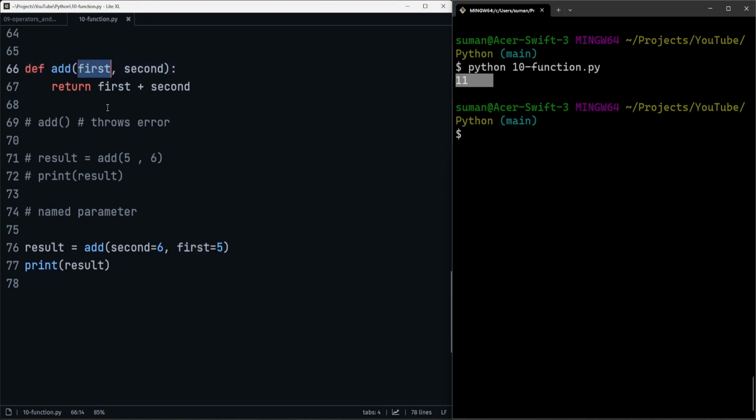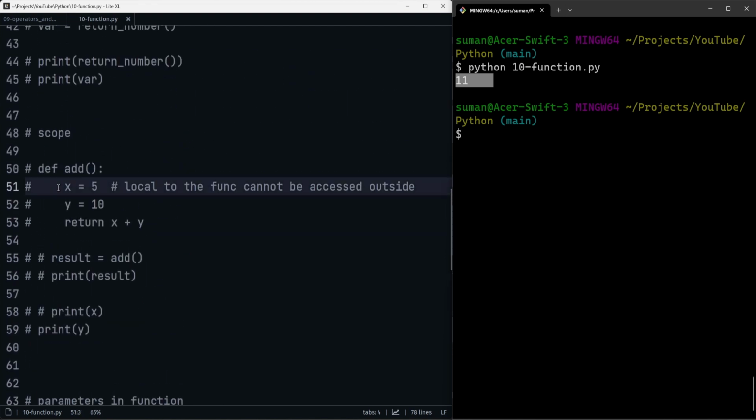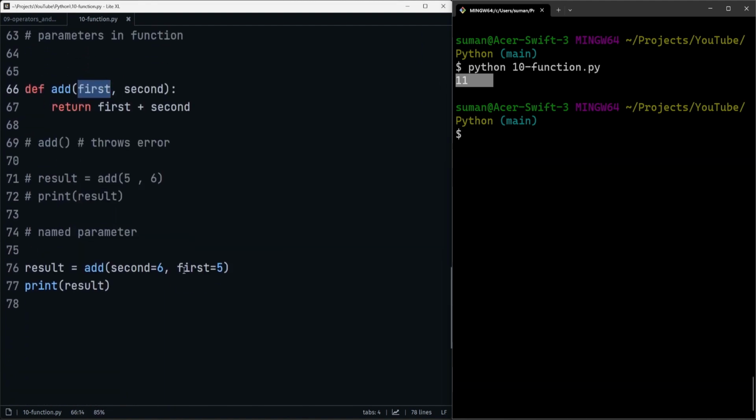So parameters are like passing an optional parameter that the user can pass in themselves without it being defined inside the function. So this is like giving functionality, spreading out the functionality so that the user can use it accordingly. Earlier, when we defined two variables inside this, you can't change them, right? But when we use a parameter like this, it's up to the user now. The user can send 6 5, or 1 2 0 1, whatever they like, directly when calling this function, and the result will be based on what they sent.